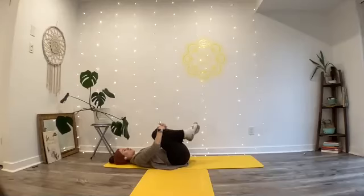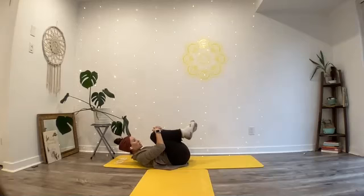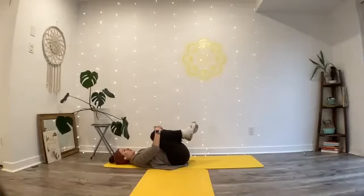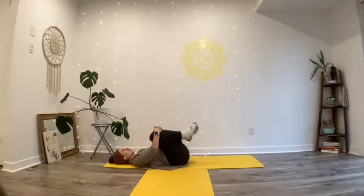If it's comfortable, just pick your head up a couple inches away from the ground and then slowly return your head and just feel your head reset and maybe be a little bit more comfortable than it was the first time around. Settling in, rocking side to side.